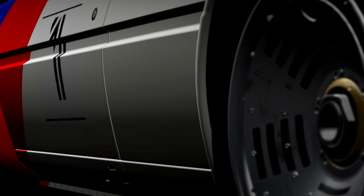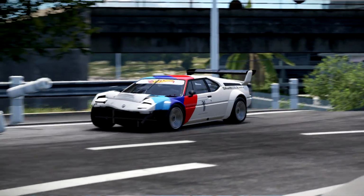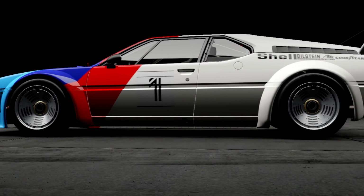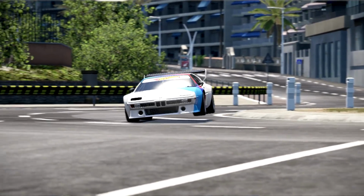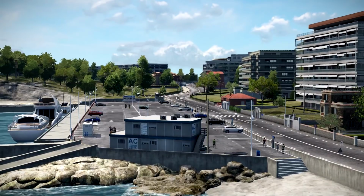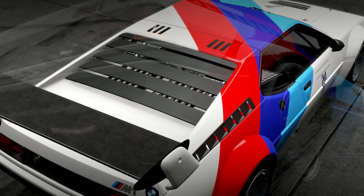The first few times I was doing runs with it, just to get an idea of how I was going to take the run itself, I was taking the bump at the Magic Roundabout, that big abrupt bump that some cars can take and some cars can't. This is one of the cars that can't. Like I said, it's oddly fragile. I wasn't expecting that. I was expecting this thing to be a little bit tougher, so I had to adjust the way I was taking that particular section.